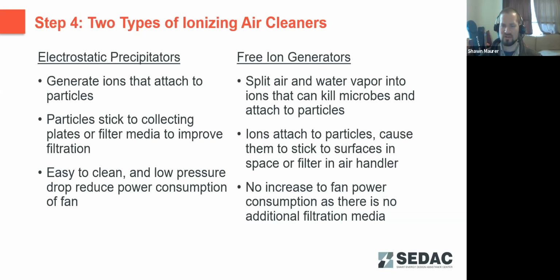Those ions can also attach to microbes and inactivate viruses and kill bacteria. And ions that are emitted into the space will improve the settling rate of particulates to surfaces, as those charged ions will then attract those particulates to surfaces. So that's a couple different ways that those ion generators work.